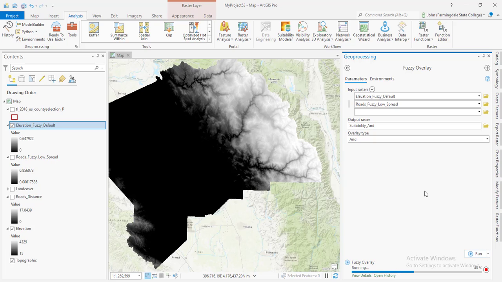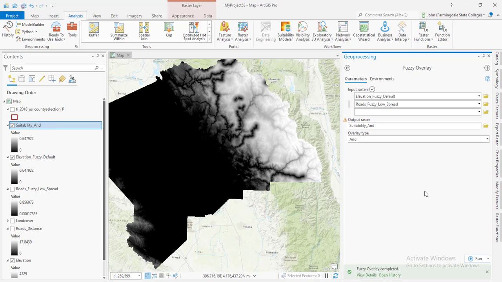So again, what and is doing is and means both suitabilities matter. And since both suitabilities matter, the highest suitability you can have is the lowest suitability you have. So what suitability and ends up doing is giving you back the lowest suitability value of the 2 options.